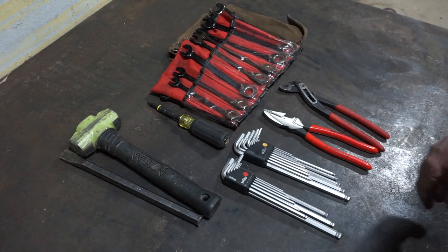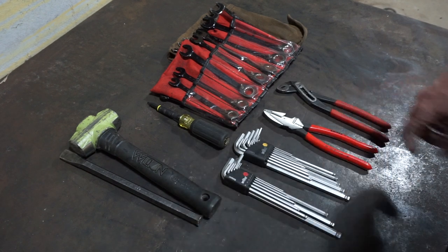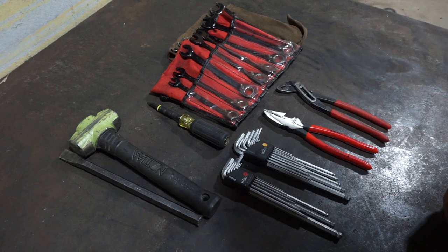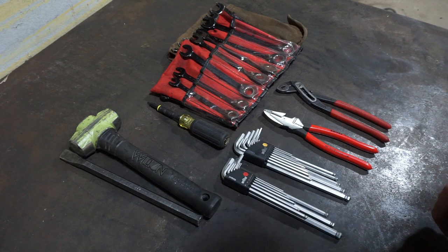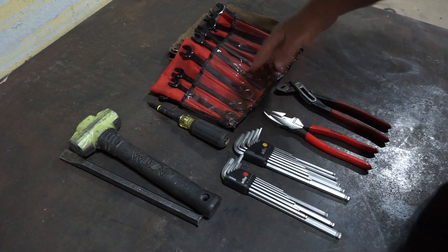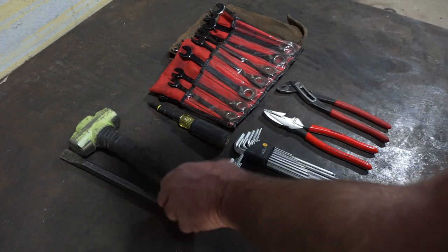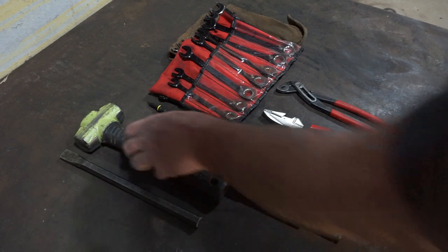Recommendations: get the best stuff you can afford for your tools. They're going to last a lot longer, especially if you're using them every day. Get some junky things with a lot of play in them and they'll come apart on you — you don't even like messing with them. It's a joy to work with tools that actually fit good and work good. Proto, Knipex, Weha, Klein — that's a Wilton hammer, amazingly. That little hammer, it's about two pounds, does a lot of work.